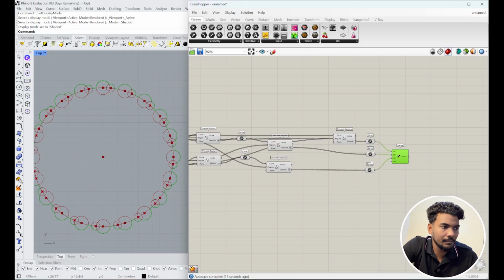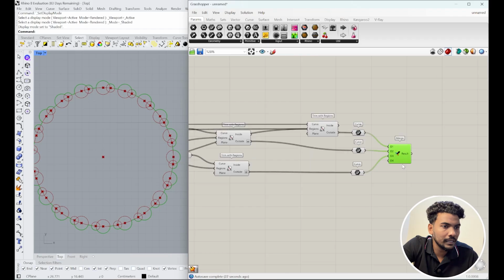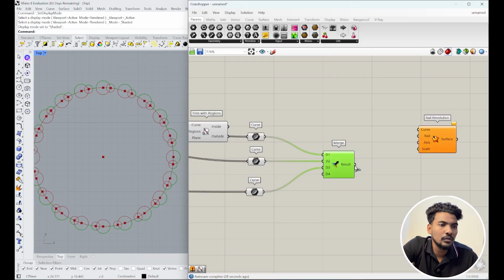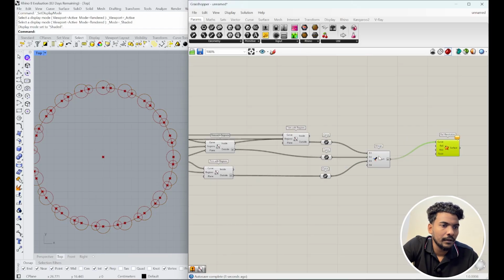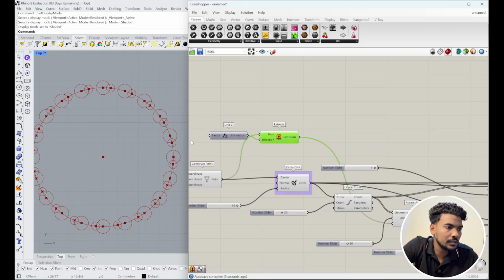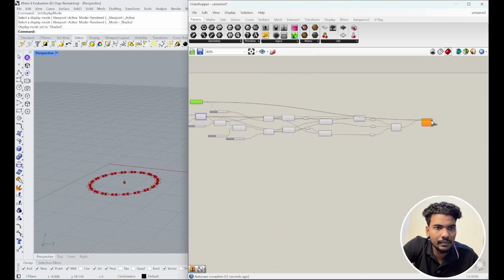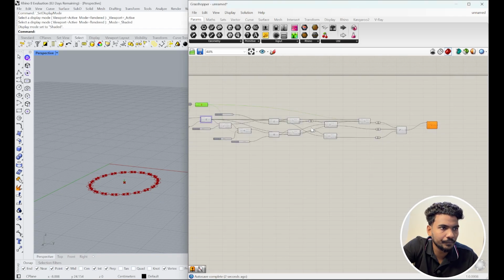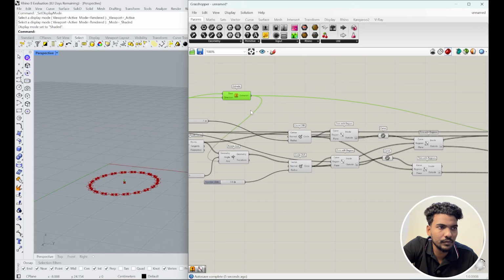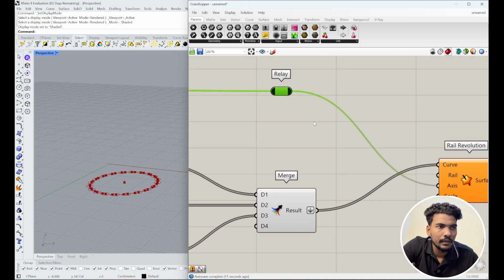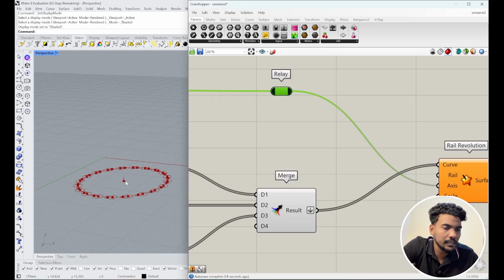So we will follow the same method which we did in Rhino. Then we need to do the rail revolve, right? Let's bring it here, rail revolve. So we got our base curve. Now I will flatten this again. Now we need a rail and axis. For the axis, I'm going to use the extruded line which is on the z-axis. I'll bring it here so you guys will know. This is the same axis line which we created in the beginning.